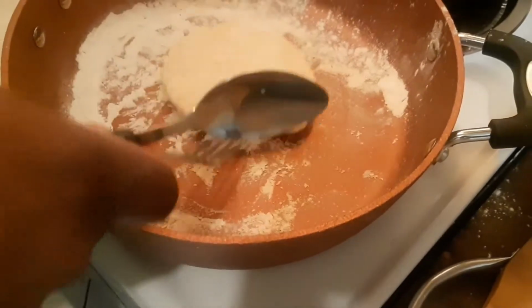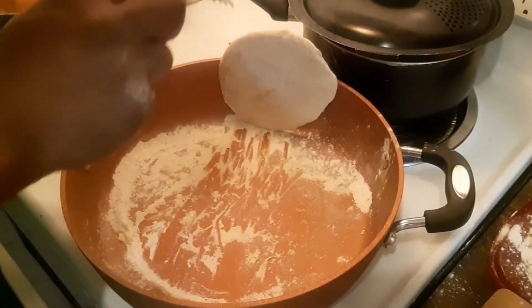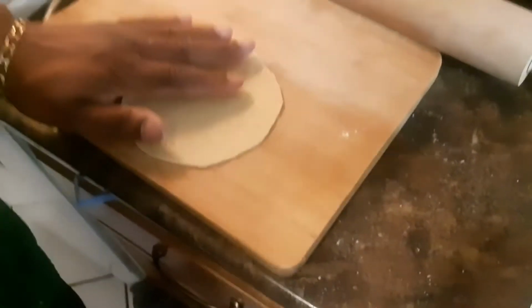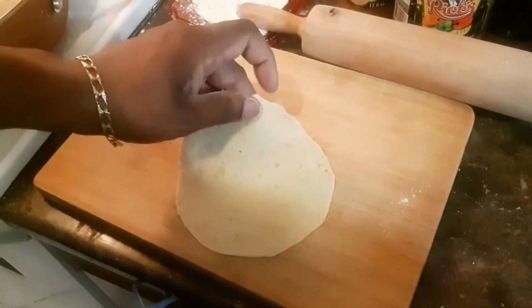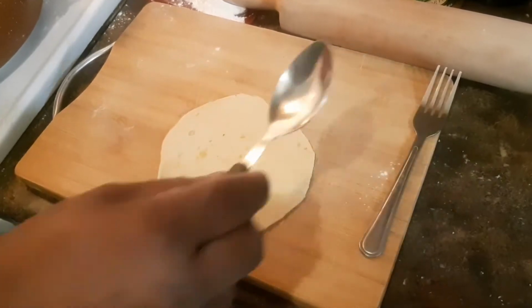Now, while this experiment is doing its thing, our soda kind of flatbread thingy, I'm gonna show you the next experiment. Over this way, look. That's the same dough. I roll it up thin. Boom. Now, experiment number two.